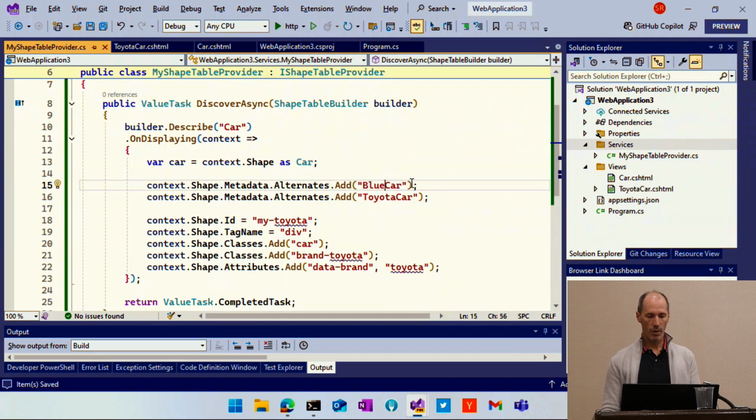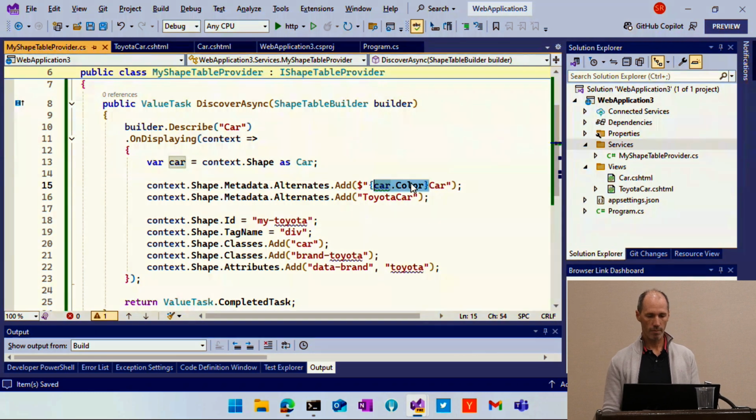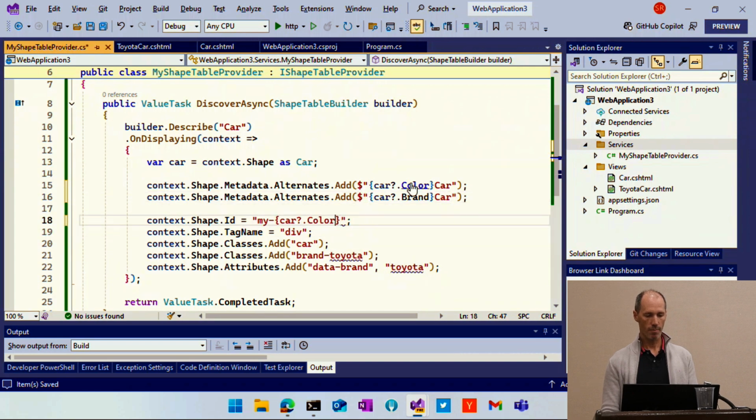So let's be more clever here and say car.Color. Car. Okay, and let's do that. And then brand. And then here, same thing. No, we don't care.